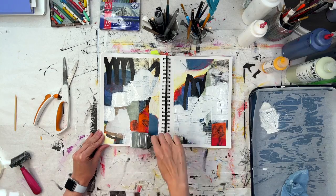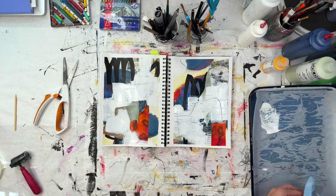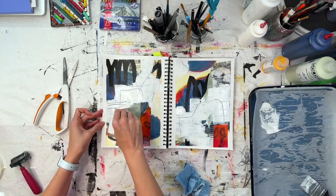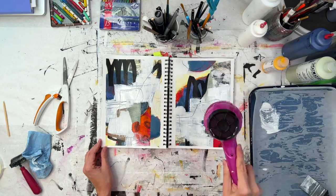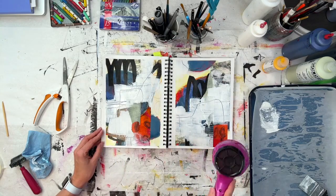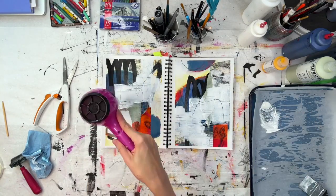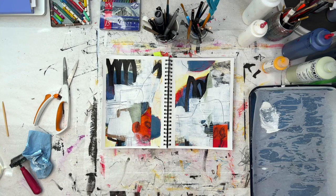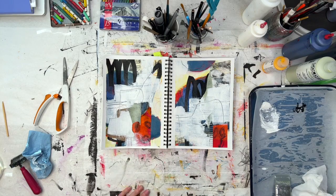So by taking the white, trying to quiet things down and carve into some of the paint just to see that line form with the colors of the paper and paint underneath it. Instantly, huge difference. Certainly not done, but a very big difference, at least getting some of the bold colors quieted down, which also allows the other bold colors to shine a little bit more. I left the paint a bit thicker so I could make that line through the paint. So then drying it's a little bit more important.